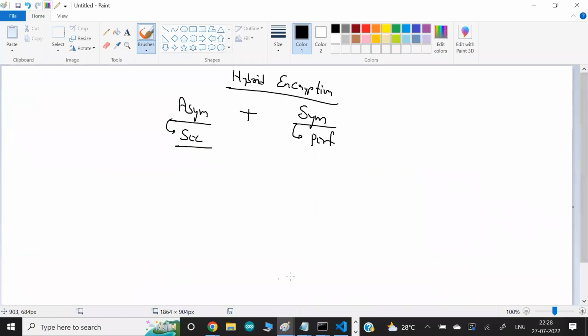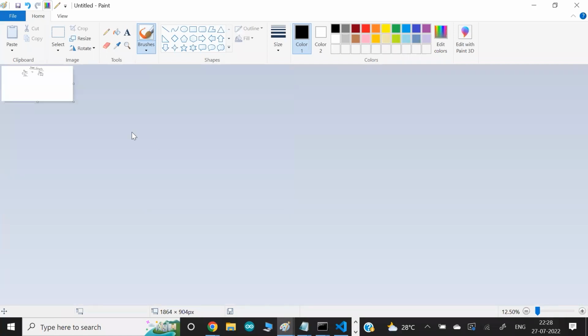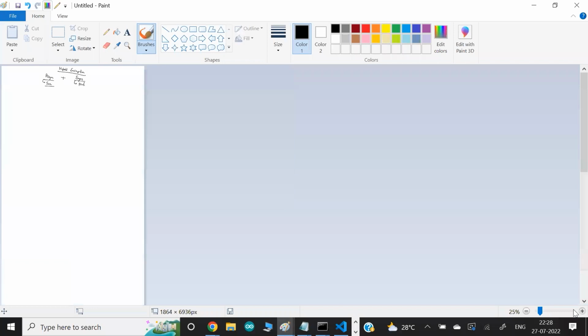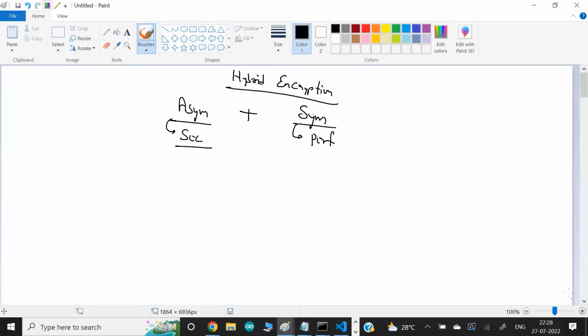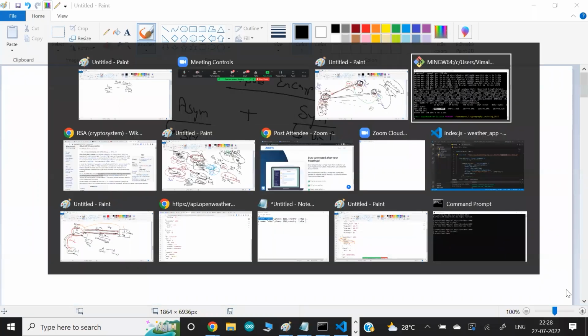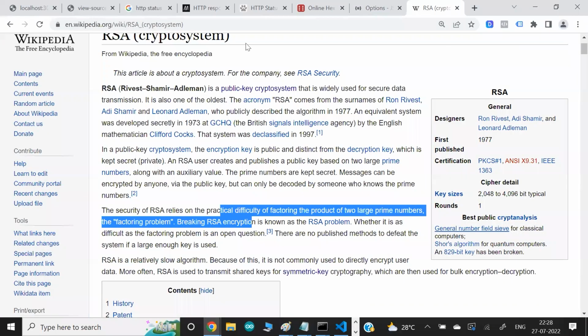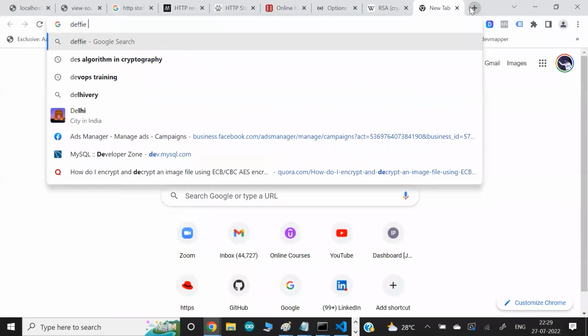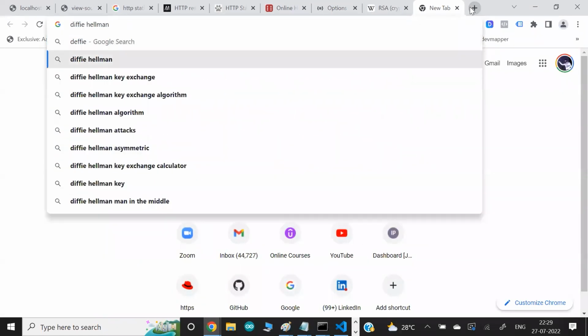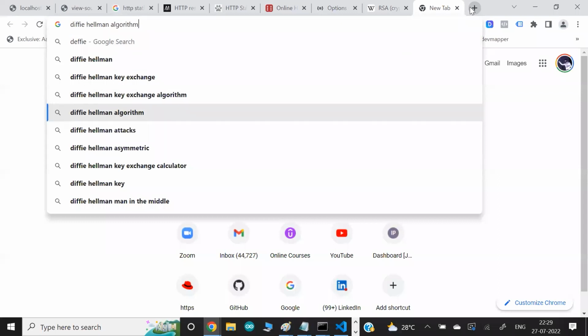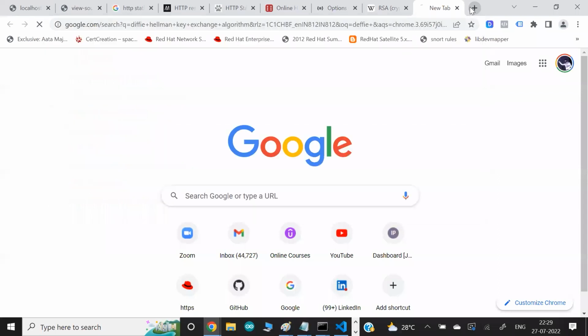How? Let me explain this concept. This is a very, very interesting concept, and this hybrid key concept is designed by Diffie-Hellman. So we search for the Diffie-Hellman algorithm, or maybe key exchange algorithm.